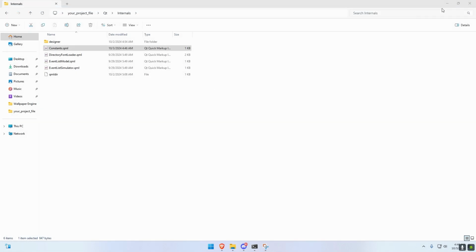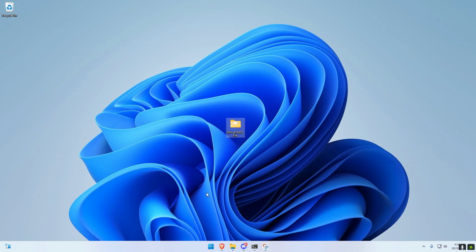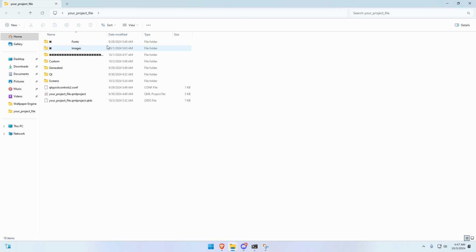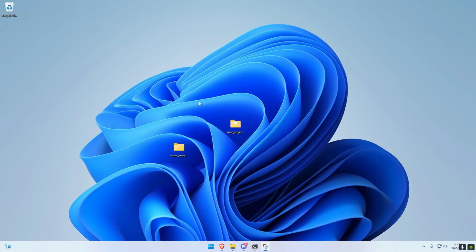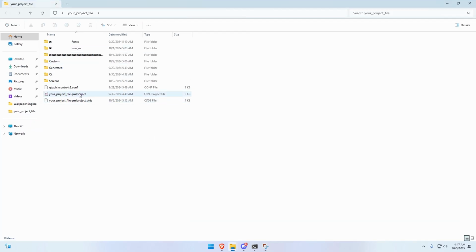And now that we have that done, we're going to restructure this to be compatible with an actual application hierarchy. So I'm going to create a new folder, and we're just going to call this the main project folder. Okay, and now we're going to rename our QML project folder to QML.